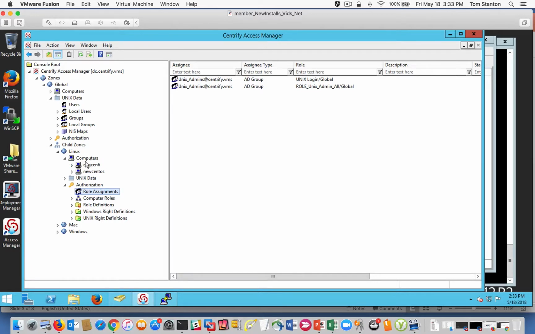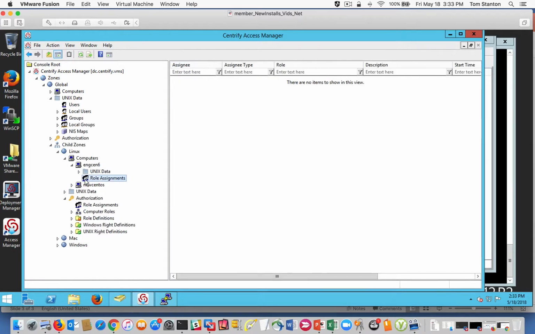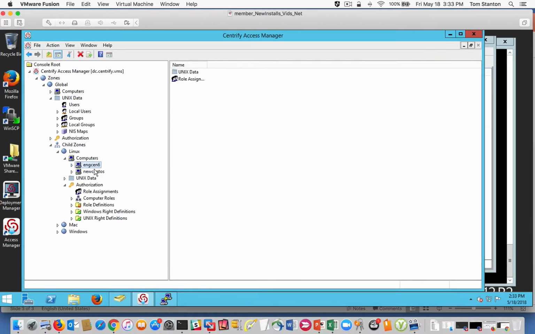So inside of every computer, you'll see role assignments. I can give individual users or AD groups a certain role inside one computer. That's not a bad one-off thing to do every now and then, but in general, that's too much of a pain. We can make a subgroup of this, and then make my role assignments of that. I just want Apache admins to log in and have privileges on Apache computers.